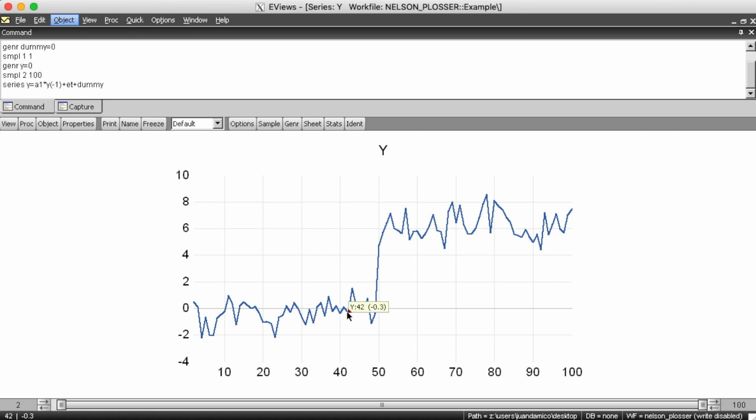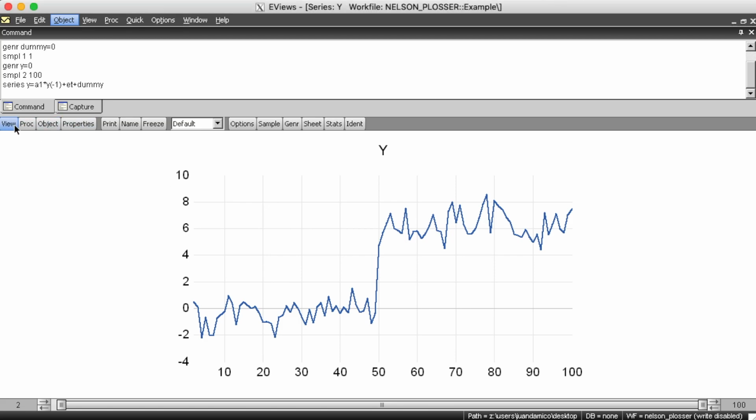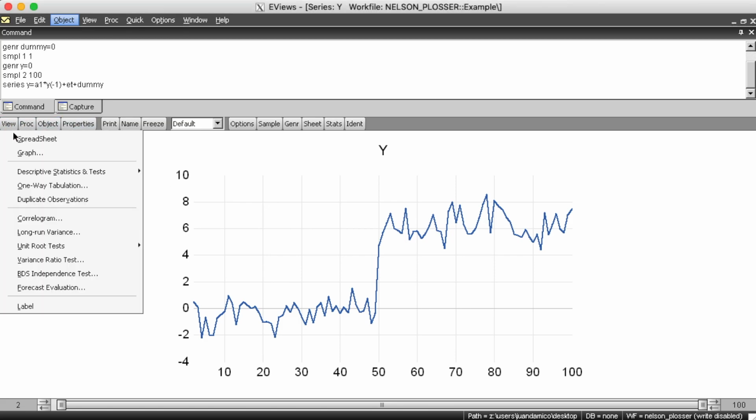The problem with this is that the real model would have a behavior like this, and a good fit would be doing this. But what Eviews is going to do, if we try to fit a linear regression, is this. So this representation is not accurate.